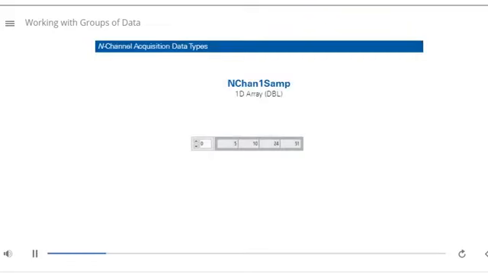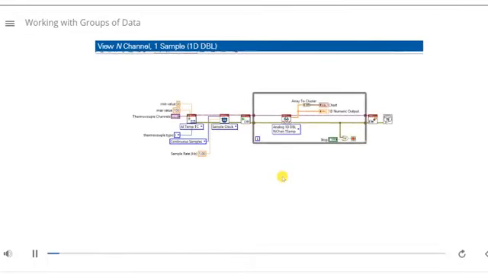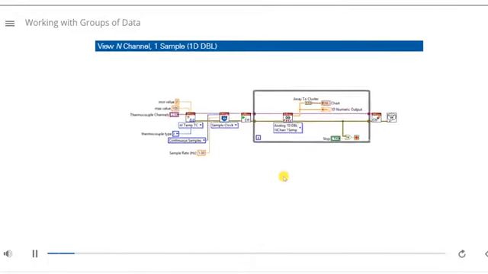If you are acquiring n-channel one-sample data, it will be returned as a 1D DBL array data type, where each element represents one sample from each channel. This VI acquires and displays n-channel one-sample data as a 1D DBL array.